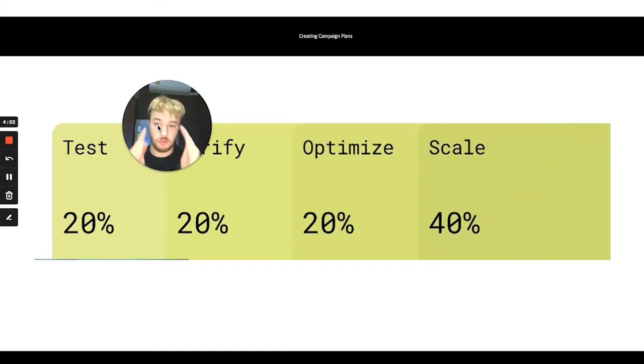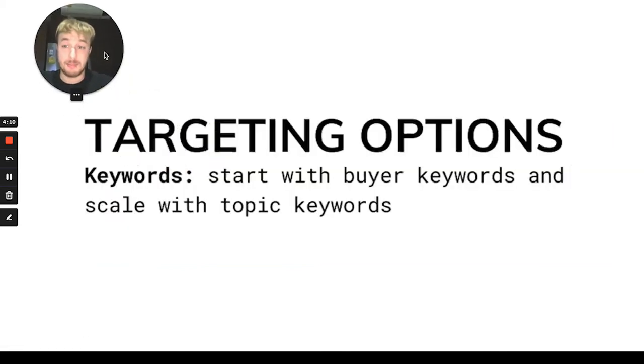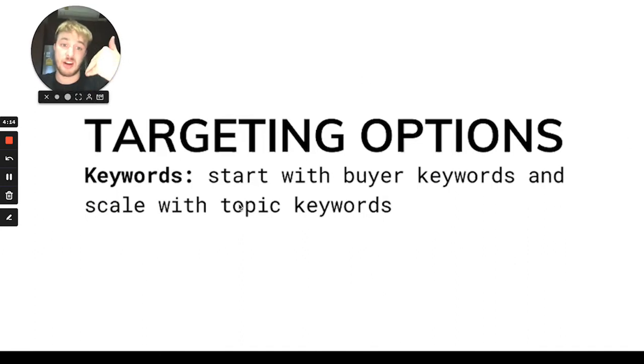This is the magic formula that you should follow if you want to get long-term results with affiliate marketing. Now, another thing is, like I mentioned in other videos, targeting options, right? I always start out with buyers keywords and scale with topic keywords. Again, this is another thing that we are doing together when we work one-on-one. So this is exactly what I'm showing you how to do with the buyers keywords, and then scale higher with the topic keywords. So two different things, right?